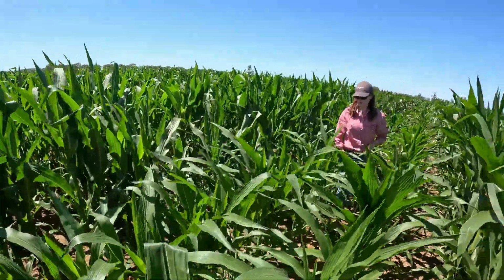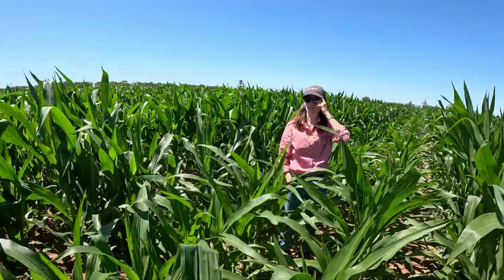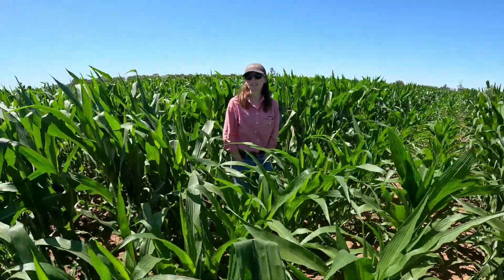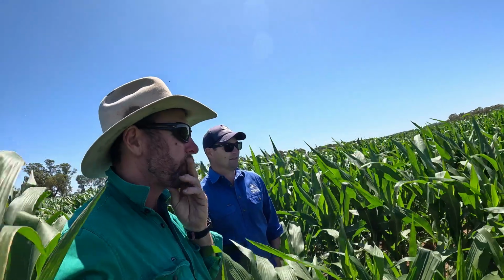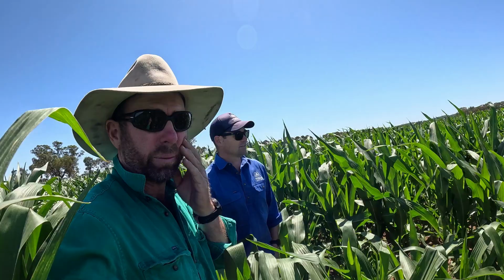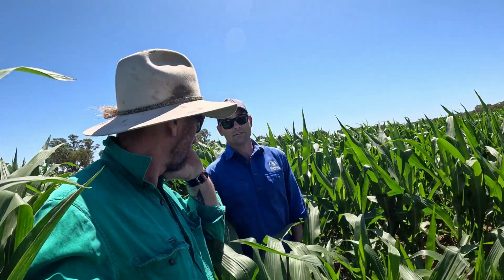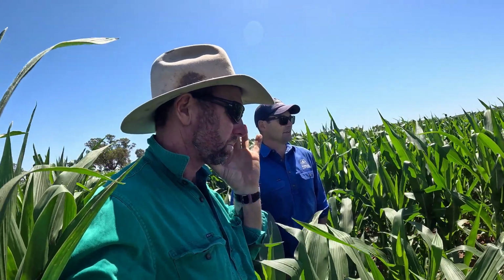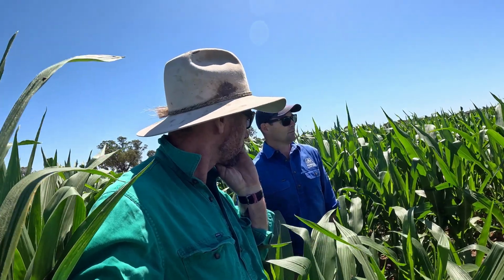We did get some spider mites in here last year, Tim, because there's that dirt road that runs up that way, and they were worse over that side. So that will be something to keep an eye on. They knocked the yield around quite considerably. In the US they talk of up to 5 tonne. It can have quite a big impact. Sucking pests, you want to get onto them pretty early. If you do get them in there, you're probably running a bit behind. So generally, preventative measures are better.